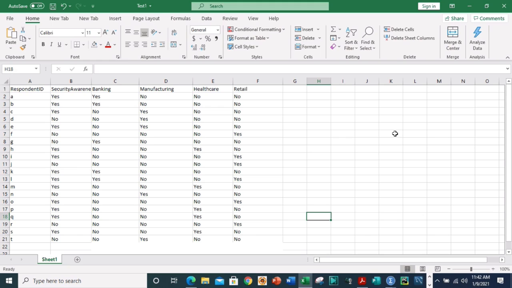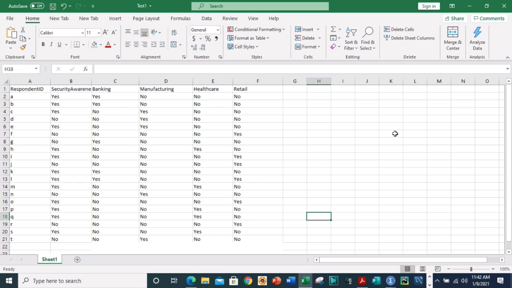I will explain this table to you. The respondent ID shows the ID of the respondents, which is very straightforward and self-explanatory. From row 2 to 21, giving us 20 respondents.